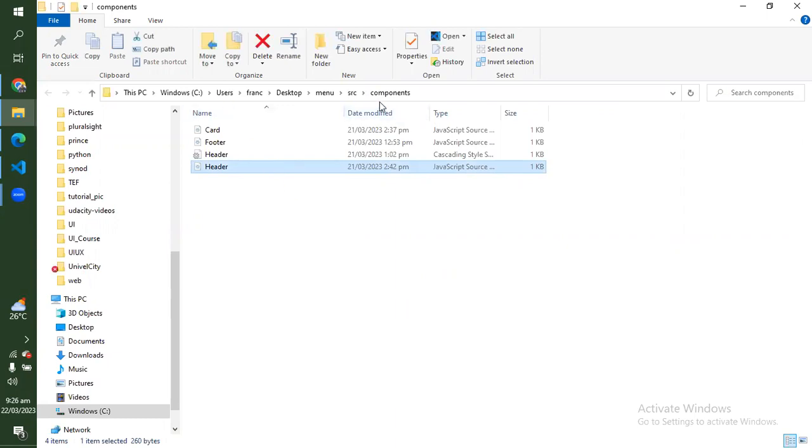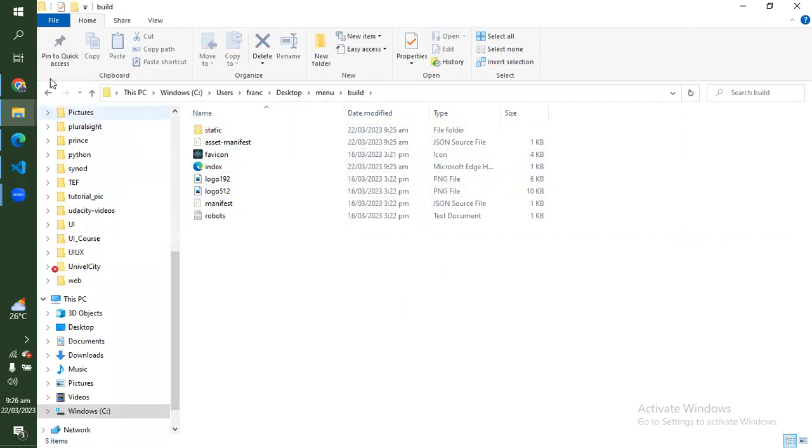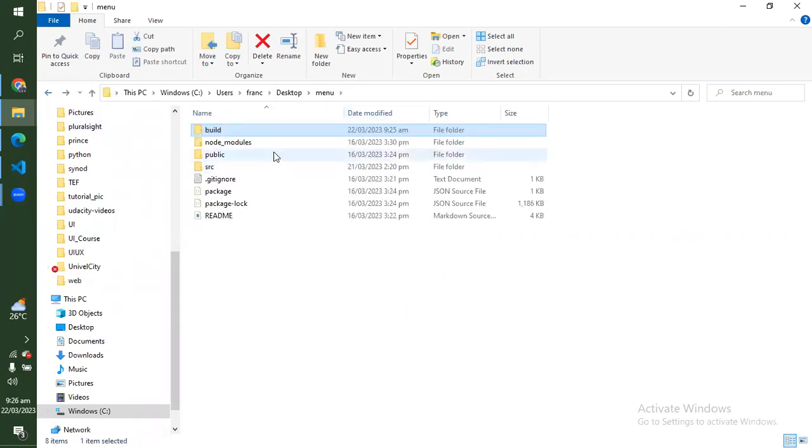So I'm already here. I have to just go back. Yeah. So this is the build file. You can see my index page is here. The build file has minified everything that I already have in this application.